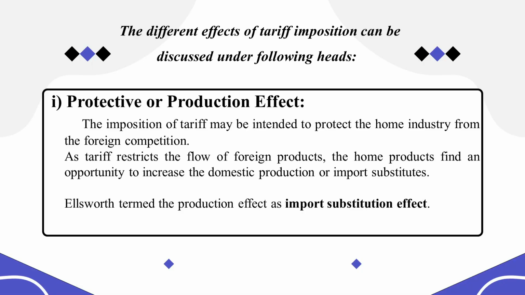The different effects of tariff imposition can be discussed as already mentioned. Number 1, protective or production effect. The imposition of tariff may be intended to protect the home industry from foreign competition. As tariff restricts the flow of foreign products, the home products find an opportunity to increase domestic production of import substitutes. Ellsworth termed the production effect as the import substitution effect.